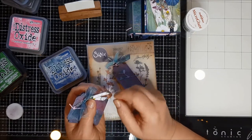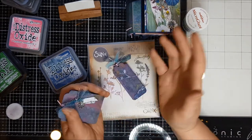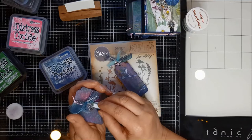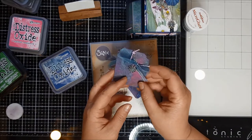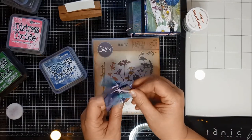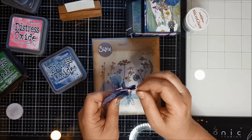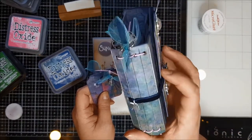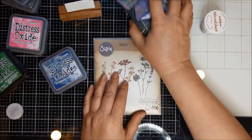I used the leftovers from the die cutting of the structure of the journal itself, the base of the journal, and made little dangling charms with them, and some vintage charms that I bought from Amazon as well. So this is it, same charms here. Wanting to add a bit of modernity, I added an elastic cord that I had left from my stringing, not binding, stringing. There we are. So this is the project.